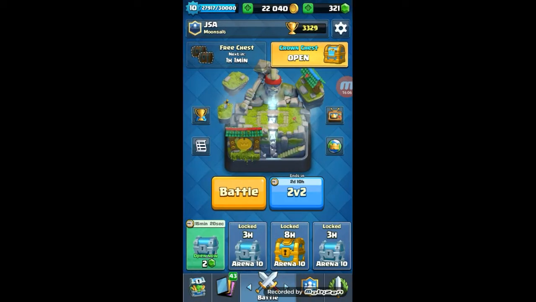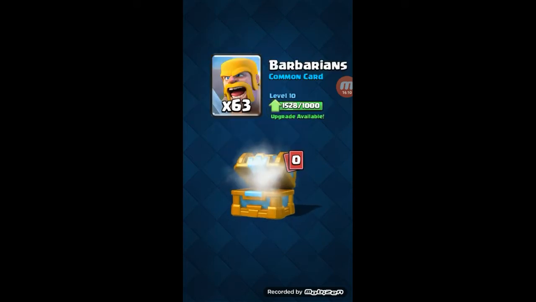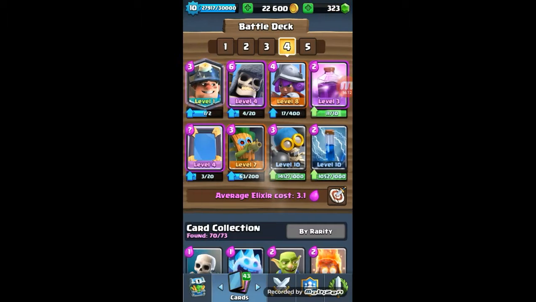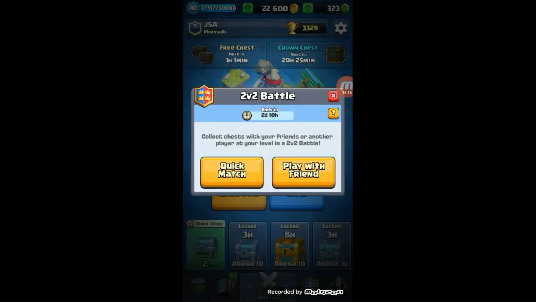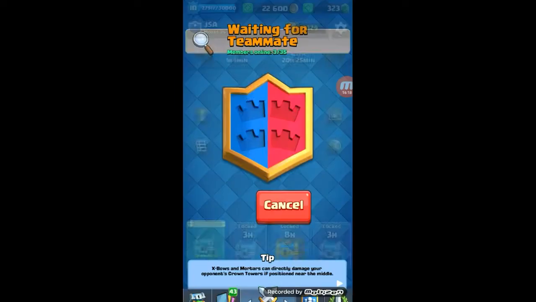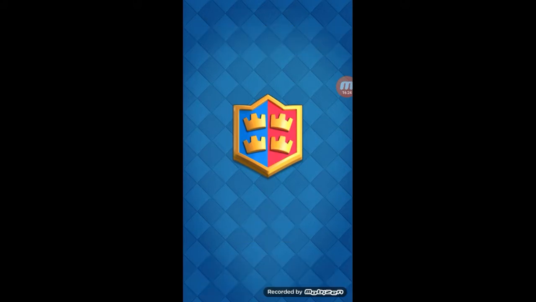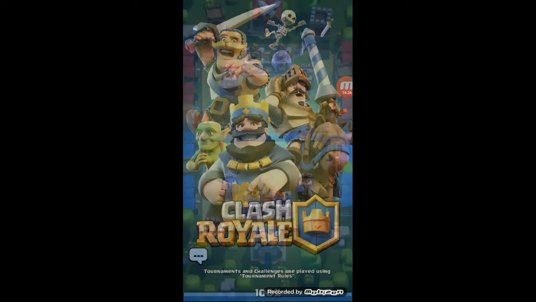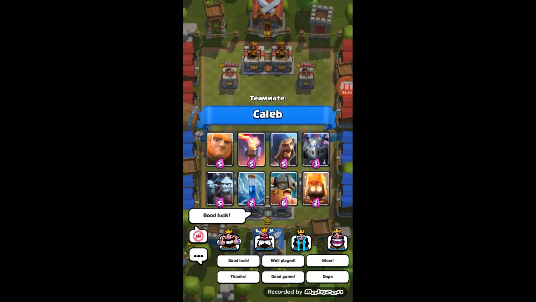Oh, that's terrible. Let me open up this crown chest. Oh, man, that's sad. That's really sad. All right, let's go to our old faithful deck. Throw this out here. Quick match, share the claim. Oh, that golem. I thought we had him, too. Oh, well. Good luck.